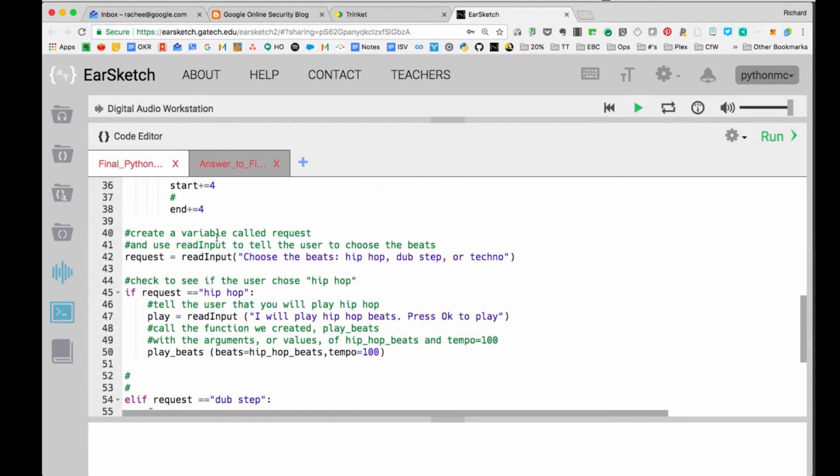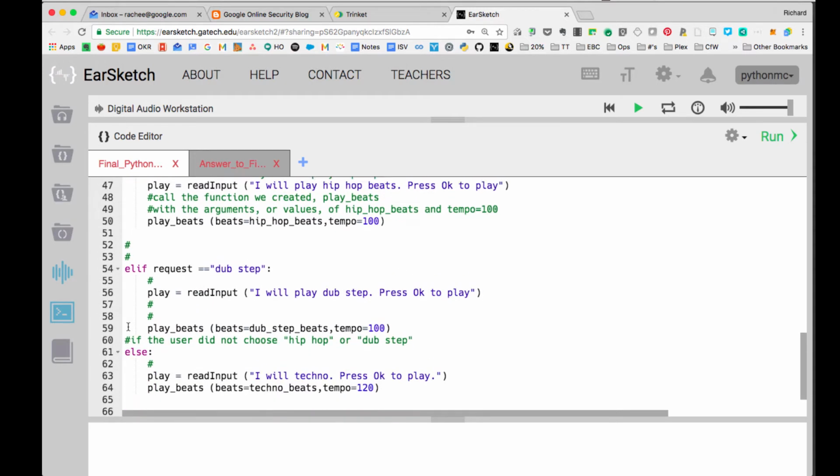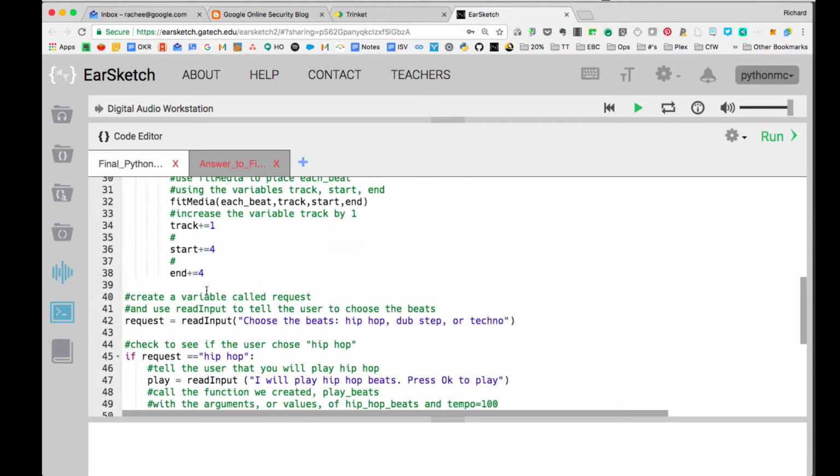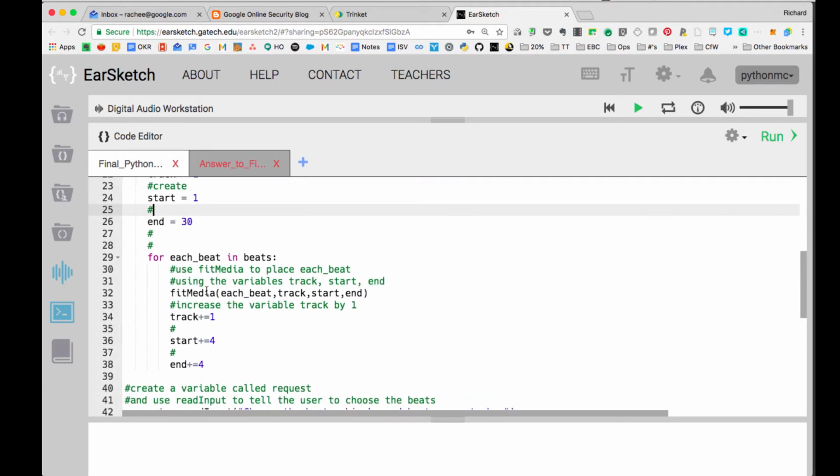And then I also described some of what's happening here. For example, I described this variable request and the first part of the if statement, the conditional statement. It starts off with if, but then there's elif and else, and I haven't really said what's going on there. So all we want you to do is use comments to describe what's happening. That's the minimal requirement. And then when I show you the answer in the next video, we're going to have wide walls and high ceilings. That means you can go as far into this and get as creative as you want.